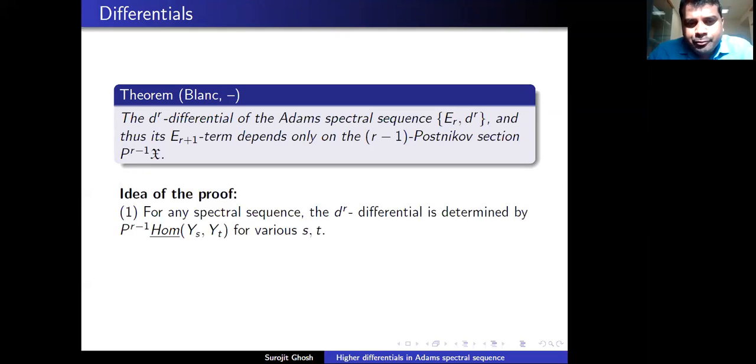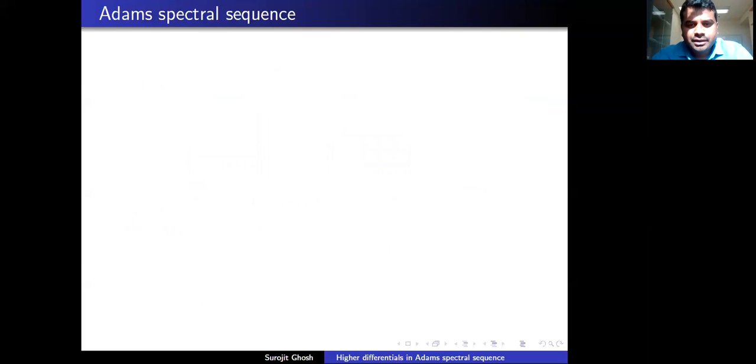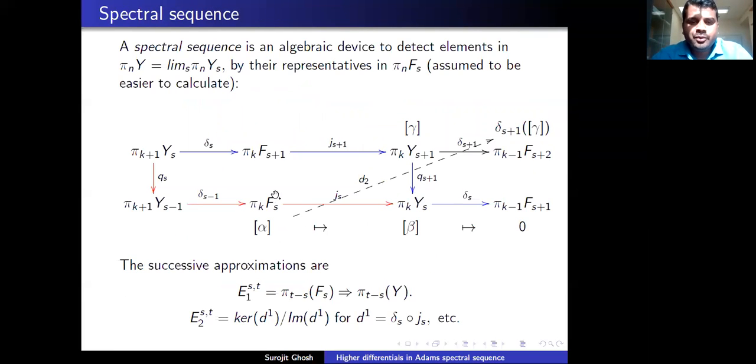So what is the idea for the proof? As we have seen, the r-th differential of any Adams spectral sequence is encoded here. So we want to analyze some element here, and it gives you certain maps from here to here. But how you construct this map: the spectral sequence doesn't remember these things, but if you try to do it by hand, it involves the filtration of your space Y.